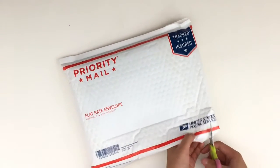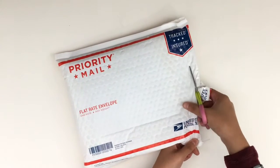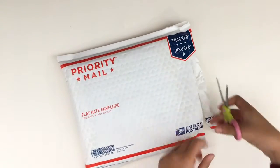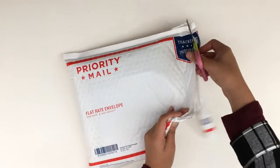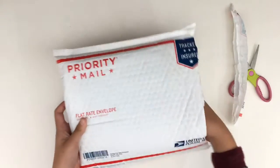Today, the Agendio that I ordered just came in, and while we watch me unwrap it, I'm going to explain what exactly an Agendio is. Agendio.com is a website where you can make really nice customizable planners and agendas, and also refills for planner systems like a Filofax or a traveler's journal.